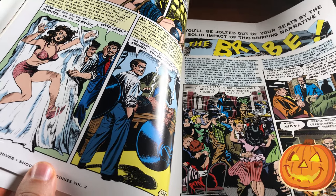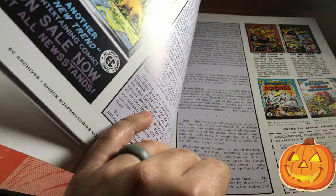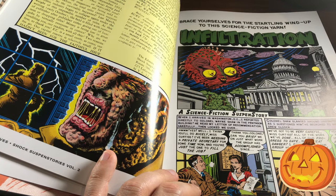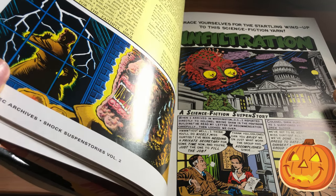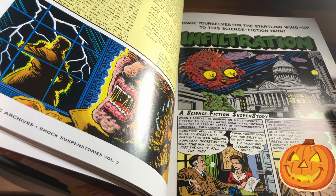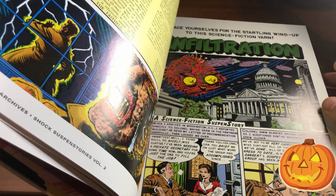I love this book — it was just kind of like a sampler of all that the EC company had to offer. Just flipping through these, sometimes you don't even have to read them, just the art. Their science fiction stories were really cool. Their science fiction books didn't sell as great as the other ones, but they're still considered cult classics nowadays.